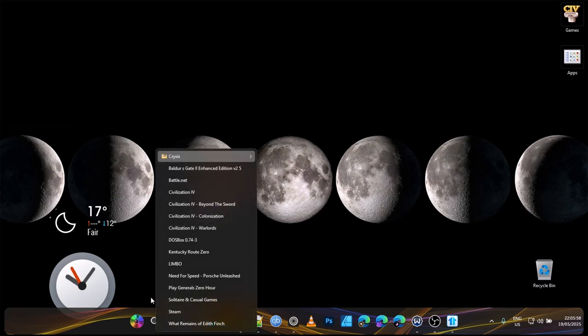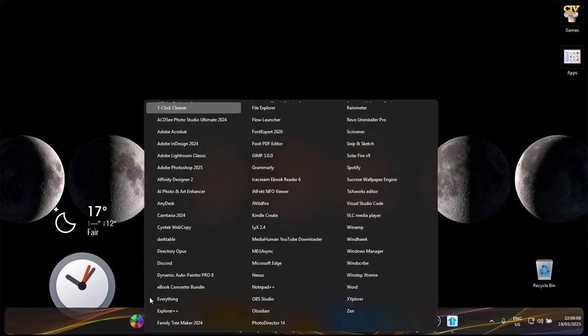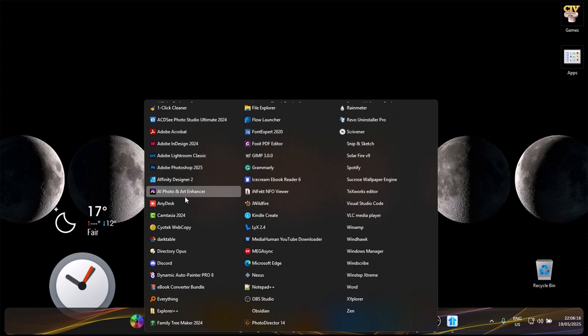You press games and it comes up with the games, and you press apps and it comes up with the apps. And then you can choose from any of those apps. These aren't all the apps on the computer, they're just the ones in my apps folder.